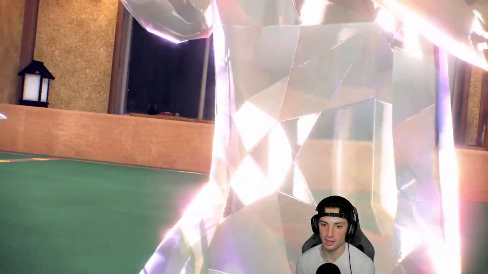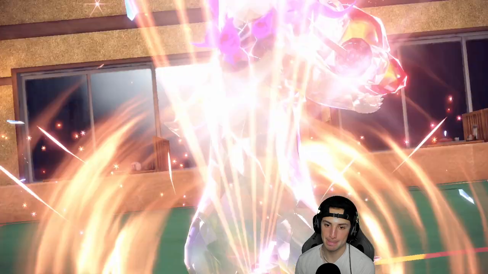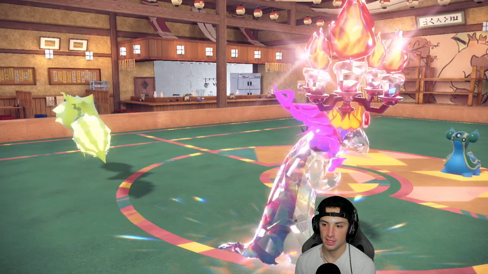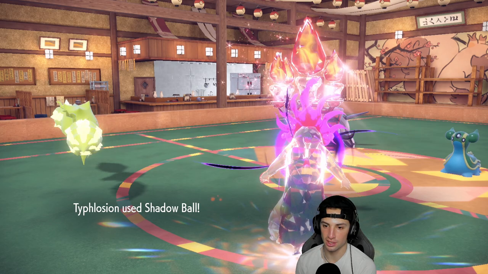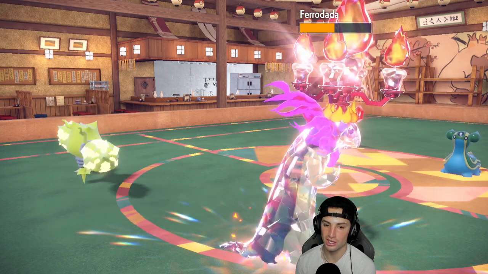I think they do go for like an Earth Power into Regieleki, more so than anything. Maybe I could double swap here if need be. Really depends on things. But I'm gonna protect the Regieleki. And we'll see what they want to do here. Shadow Ball's gonna cook that way. Nice lovely Shadow Ball. How much damage are you doing on this thing? Nice little half.